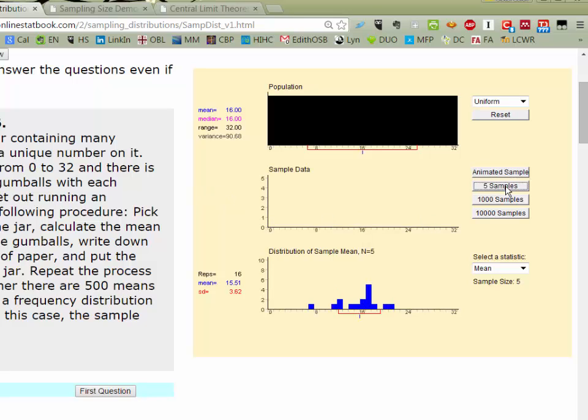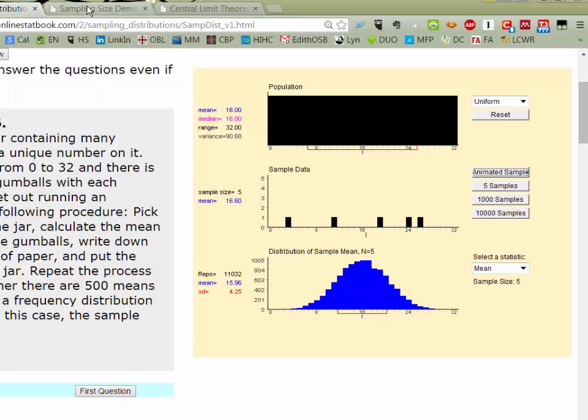So when I go over to drawing samples 5 at a time and eventually 1,000 at a time or 10,000 at a time, we have the surprising result that even though the initial distribution was uniform, because of that process where the extreme values from one end will be balanced out by values throughout the distribution, even with this small sample size of 5, you can see them balancing each other out, I end up with a distribution of sample means that's approximately normal, even with a small sample size.